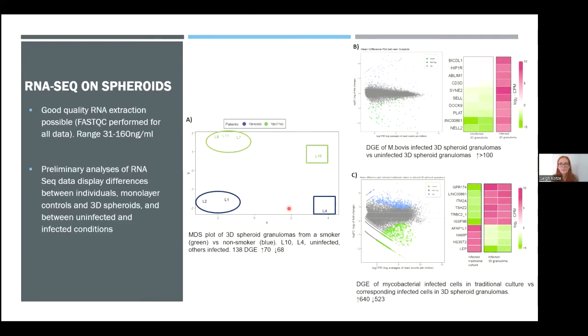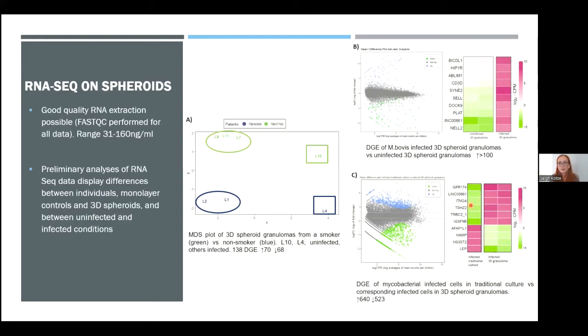Looking at macrophages only, so the alveolar macrophages, we found that upon infection of the granulomas with MTB, more than 100 genes were upregulated in the 3D conformation. The top 10 upregulated genes represented pathways linking organelles to the actin cytoskeleton for subcellular organization, proteins of the secretory vesicle machinery, intracellular signaling, components of T-cell engagement, and quite a few others.